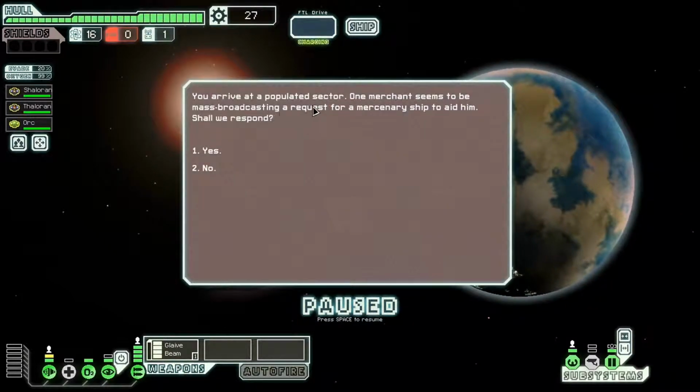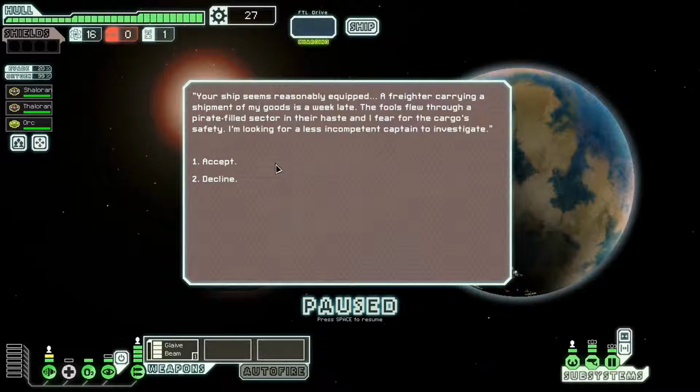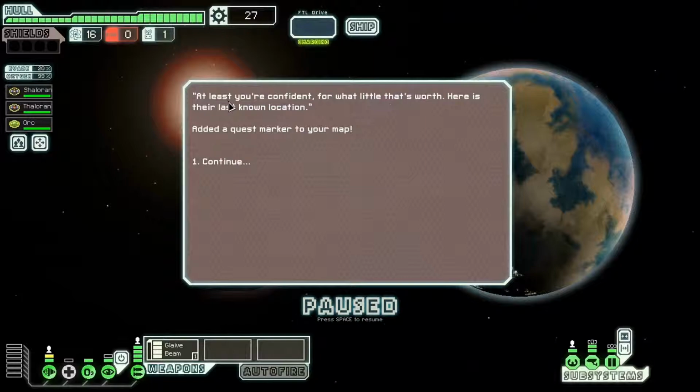You arrive at a populated sector. One merchant seems to be mass processing requests for mercenary ship aid. Shall you respond? Yes. Your ship seems reasonably equipped. A freighter carrying a shipment of goods is week late. The fools flew right through a pirate-filled sector in their haste, and I fear for the car's safety. I look for a less incompetent captain to investigate. Accept. Alright, so this is like actually a quest.